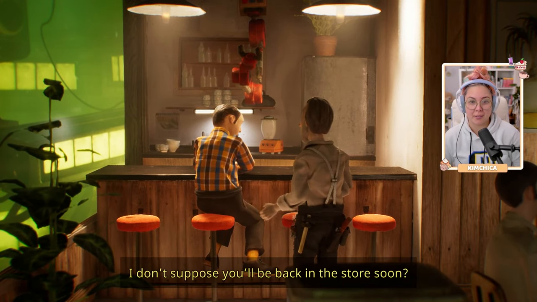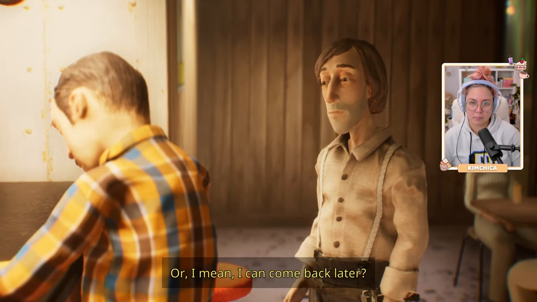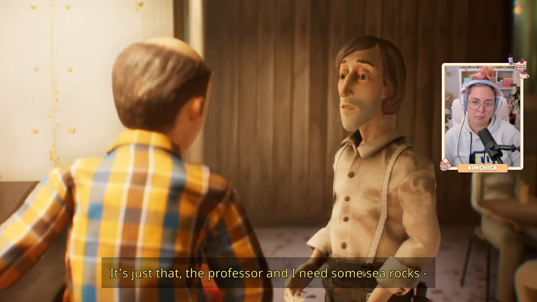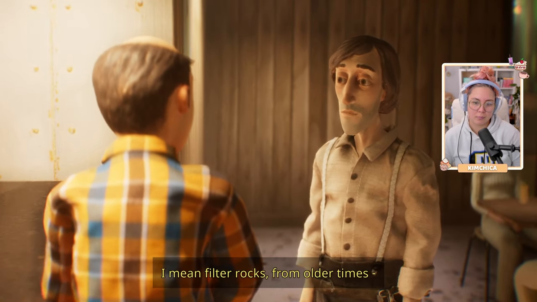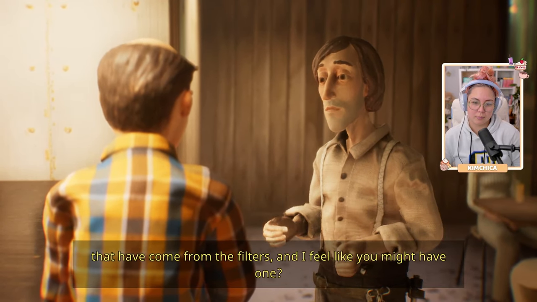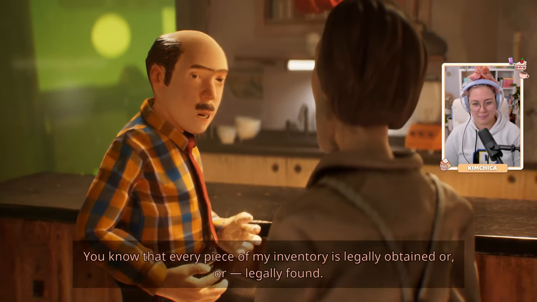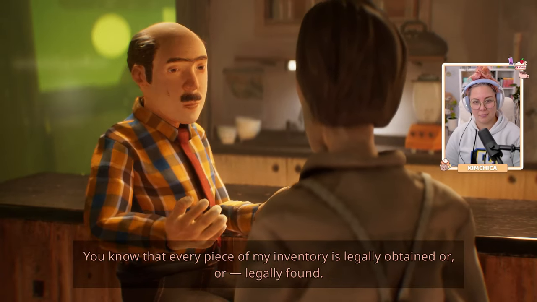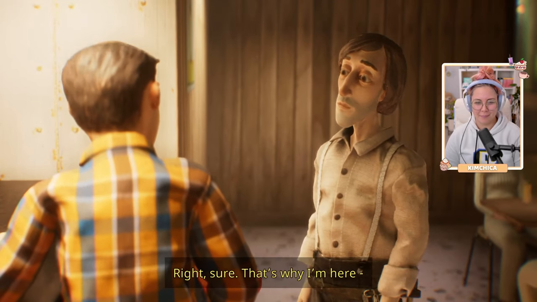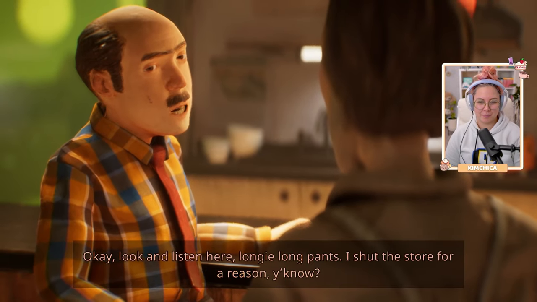Hmm. All right. What have we got here? Hey, Tommy. I don't suppose you'll be back in the shop soon? I can come back later? Oh, no. What do you need? It's just that the professor and I need some sea rocks. I mean, filter rocks from older times that have come from the filters, and I feel like you might have one. Shh, quiet. Don't be mentioning filter Frankie. You know that every piece of my inventory is legally obtained or legally found, right? Right, sure. For sure. That's why I'm here, to legally acquire an item of yours that you may have. Okay, look and listen here, Longy Long Pants.